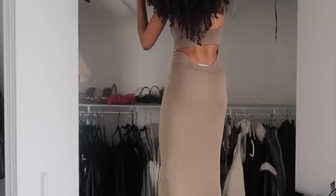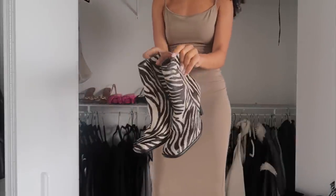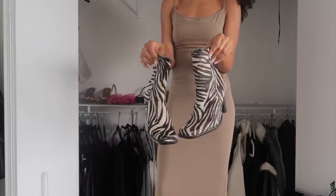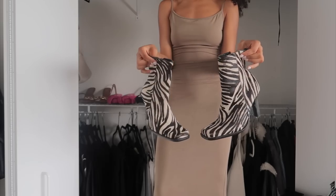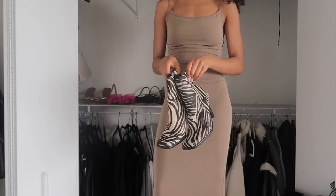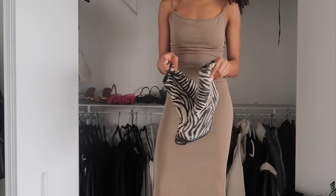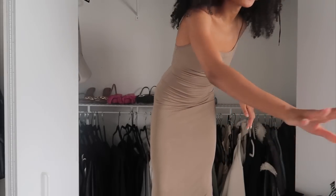So these are some that definitely need to go. I feel like I almost get rid of these every year, and I think this is the year I'm finally going to get rid of them. Because you know why? I look at them and I'm like, these are so cute. They're vintage, zebra print. I think it's like authentic fur on them. But I never wear them, because I'm going to be honest, I'm not a zebra print girl. I just have to face that. It's never going to happen, no matter how hard I try to make it happen. So we're just going to let those go as well.